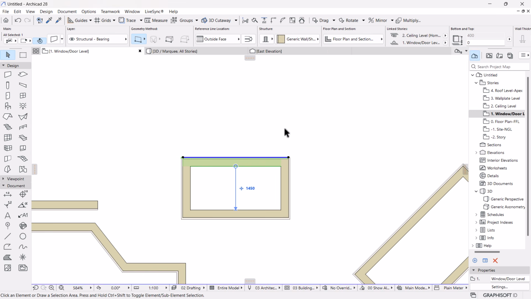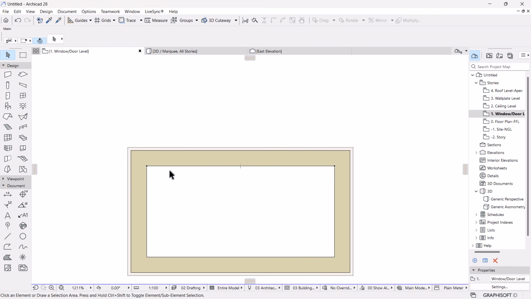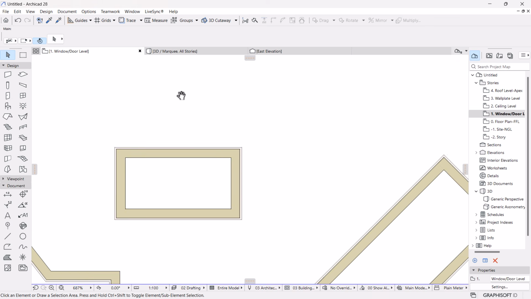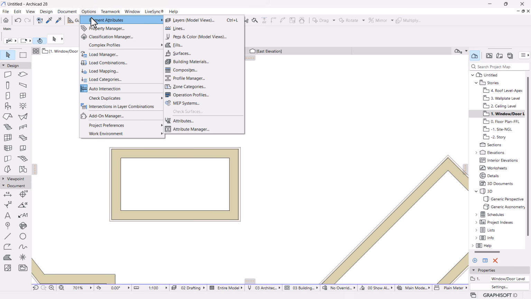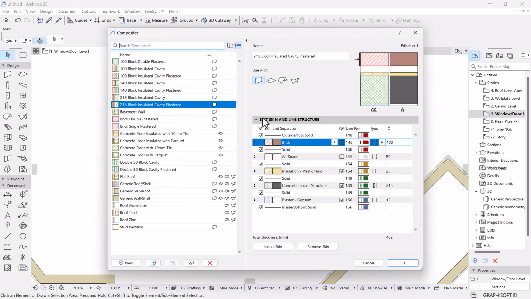For example, let's quickly assemble a composite for a brick wall that has finish on both sides, right? I'm going to go to the options menu. Remember, we are going back to our element attributes, the one we've been doing. I'm going to open the composites, and here what we need to do is create a new composite. Let's hit create new.